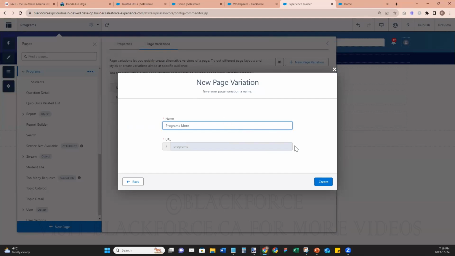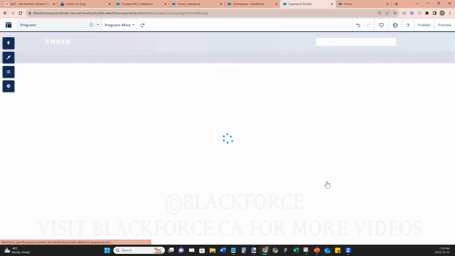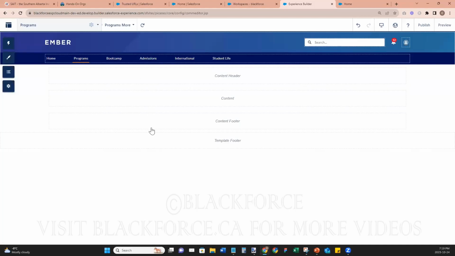Programs, more. Okay, so you can see that the variation that I created shows up right beside the programs page. And then you can add your content here.